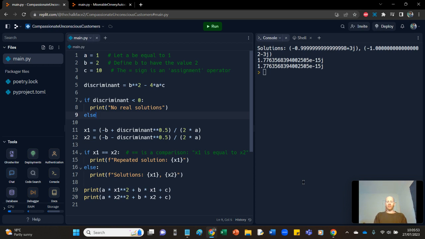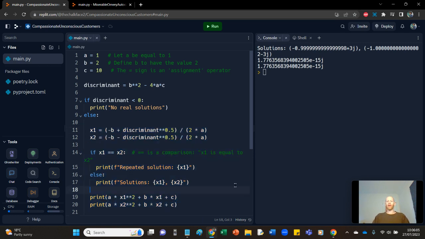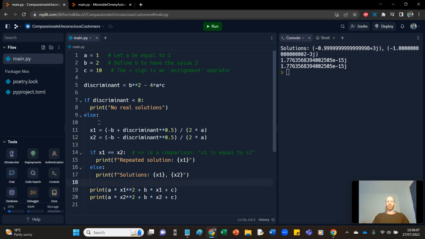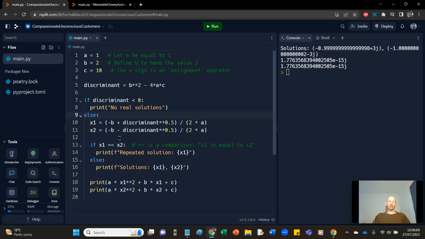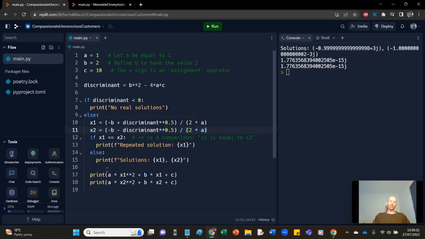And everything else needs to go inside the following block. So we would need to grab all of this, highlight it all, and then you can just press tab one time and the whole thing will be indented to the appropriate degree. I'm going to bring this up a little bit so we can see what's happening. And now you'll notice even the if statement that happened inside here, there is some double indentation going on, because this if problem only happens if we're within this else block.